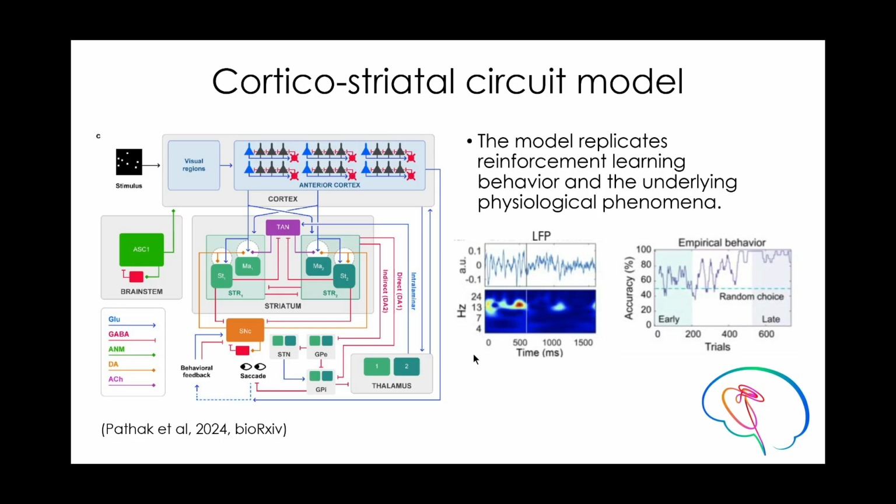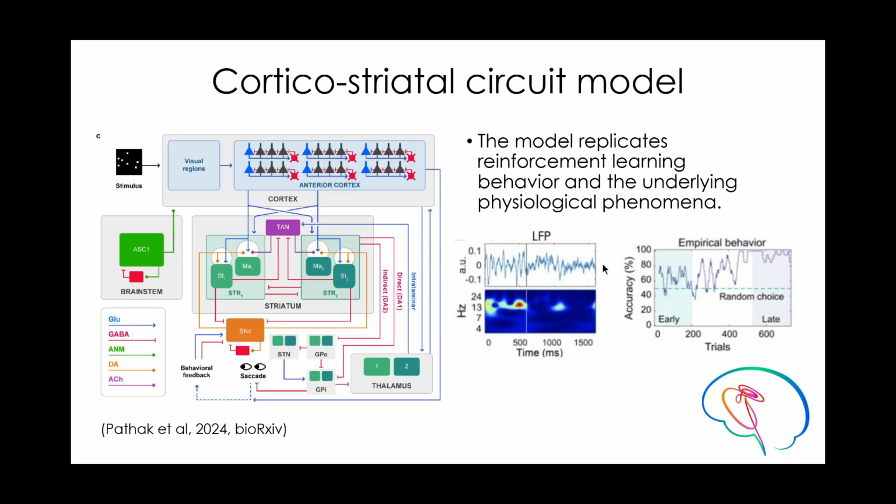So we can, within NeuroBlox, model actual behavioral tasks and link them to a circuit model with no problem. And as I mentioned yesterday as well, this model was built on principles about structure and function that we have about the brain, and it was constrained by specific parameters that we got from the literature. It was never directly fitted to data from this task, yet it can match both the physiological elements of the task, as you can see here in the LFP and its spectrogram, and also the learning behavior over time.